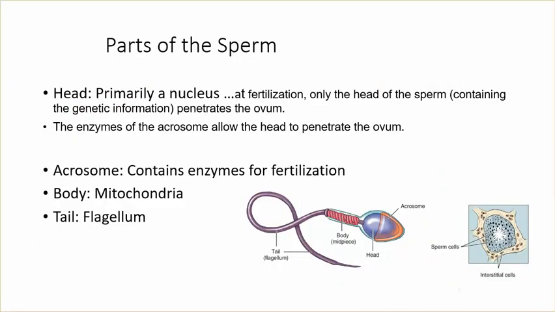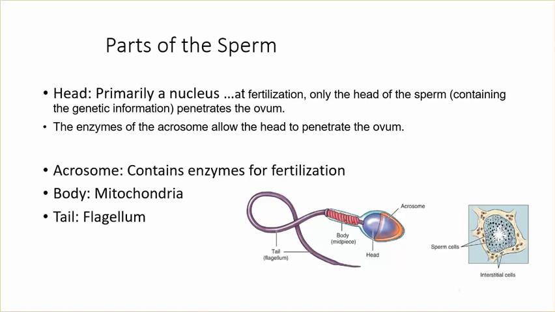Okay. So the sperm, the gamete, is a very simple cell. The head is a nucleus and not much more. Within the nucleus there are 23 chromosomes instead of the usual 46. So there's one of each pair. Now, surrounding the head is something called the acrosome, and this has some enzymes that allow the sperm to penetrate the ova during fertilization.